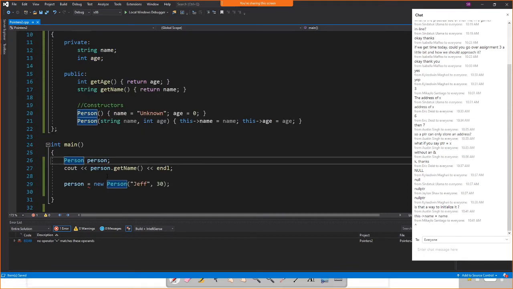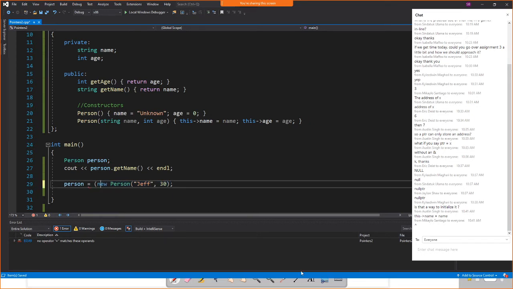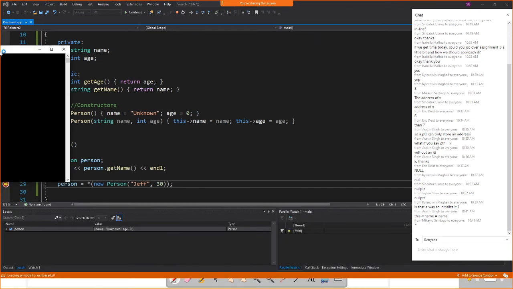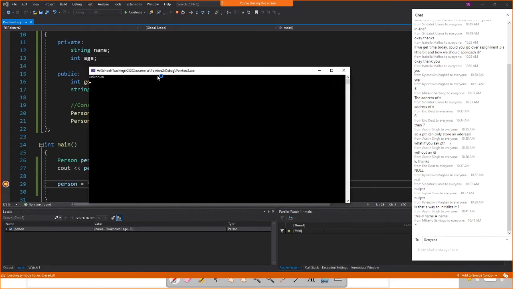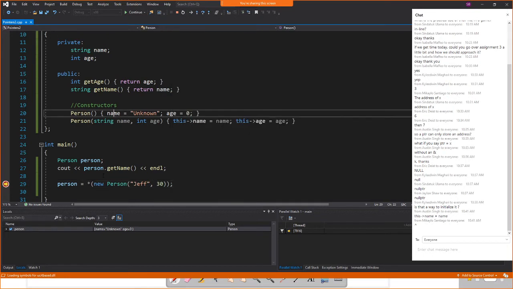So when I call a new person, I'll just put it around here for now. We'll come back to it later. Just put this around so it compiles. You'll see if I run this in the debugger, it will actually go and call that constructor without me creating a new actual variable. So it prints the unknown, that was this line, and then it stops right here.